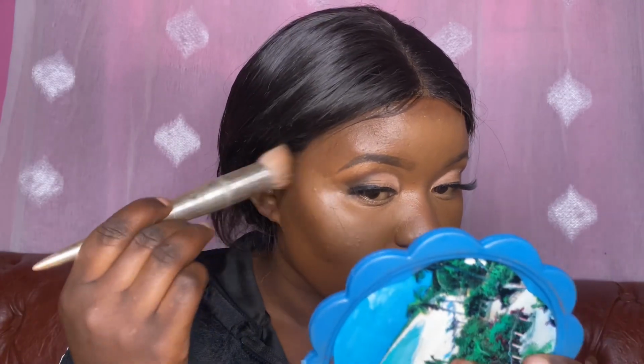Like that, and then lift it up like that, not drag it down. If you drag down, you look like your face is sagging, but you don't want that, so you lift it up and start from here going to here up to where you want it. So I just want it to end here, so I'm not going to do it past that. Can you spot some difference between this side and this other side? Can you?